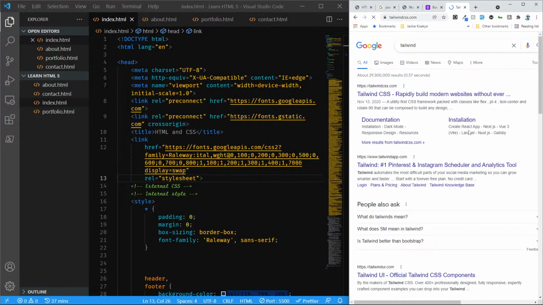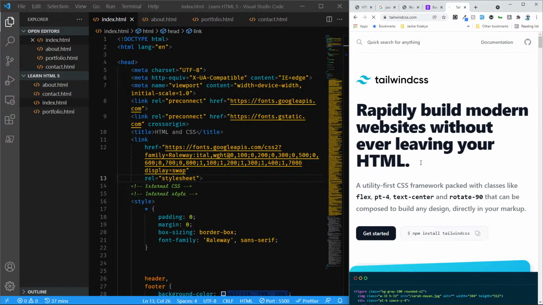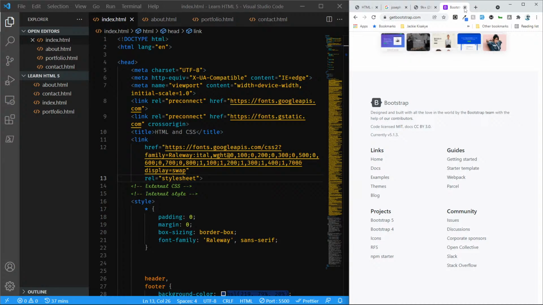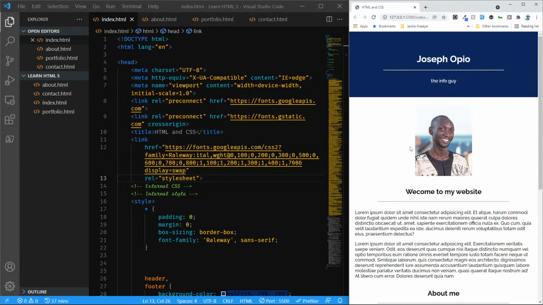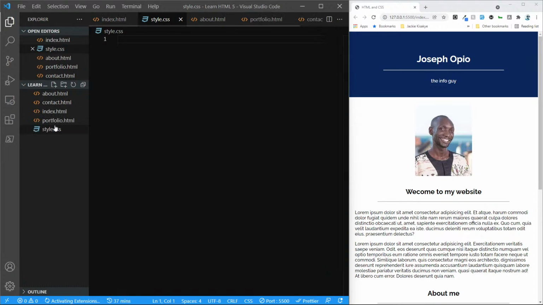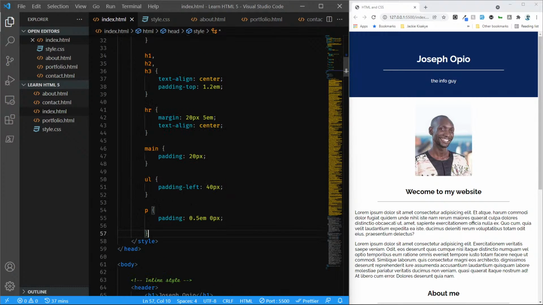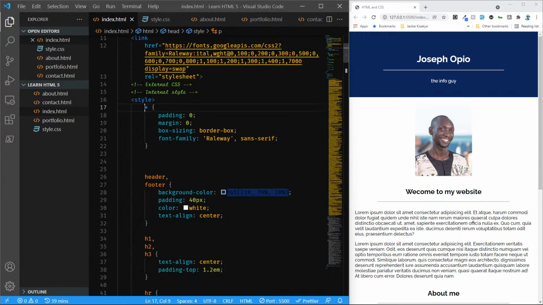So now what happens with this CSS? I will have to link it to an external CSS file. In this example, I'm not going to disturb myself with this yet. I will one time do a tutorial on this. I'm going to copy all this to an external CSS file, which I'll place here. Let me call it style.css, and let me copy all these styles in index.html, starting from here up to here.